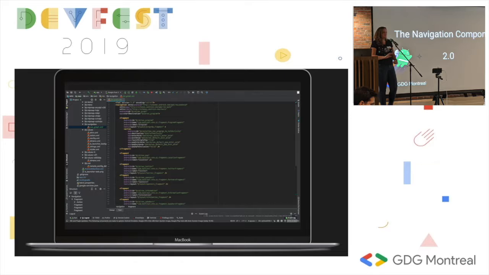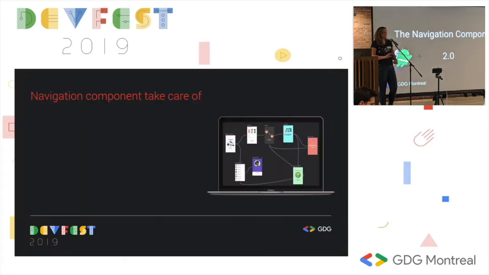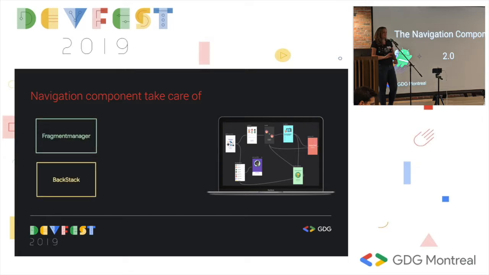And it's XML, so it's not like iOS, where when there is a conflict, you can't understand what was generated with the super graph. Now we can understand because it's a super easy XML file. So the navigation component takes care of the fragment managers and the back stacks, so you don't need to think about it. You can specify some rules, and it's super easy to do. And also the Deeplink, so it's super interesting and easier to do navigation in the application.